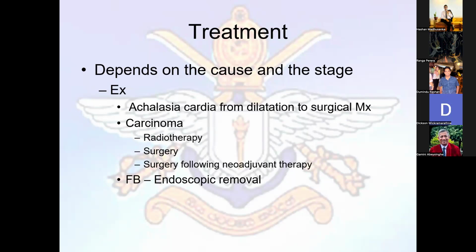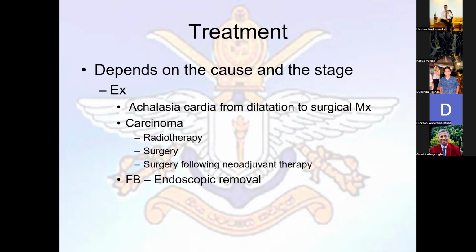That means if the tumor is early, that means less than T2N1, right? Stage 2 disease. If it's going beyond stage 2 disease, then you have to discuss in the multidisciplinary team and come to a conclusion on what we are going to do. Then they can say, okay, we will give radical radiation, we will give high dose chemotherapy, and shrink the tumor, and then after restaging, we'll discuss what we are going to do next. It all depends on the case, right? Clear?